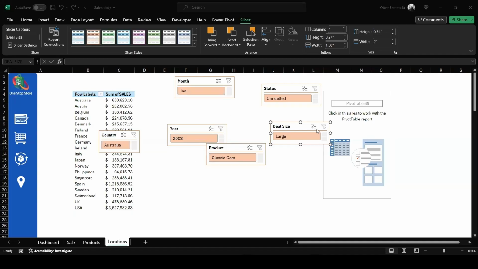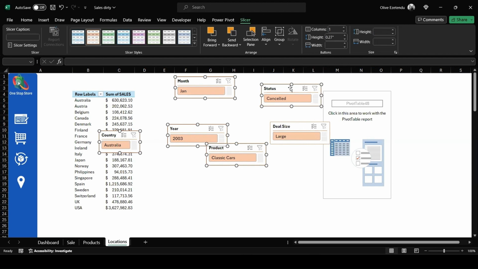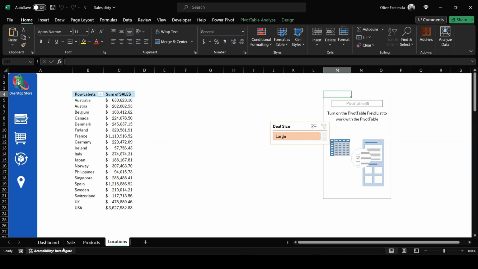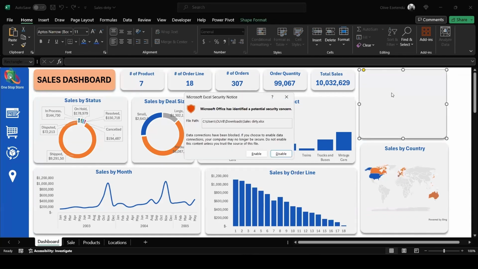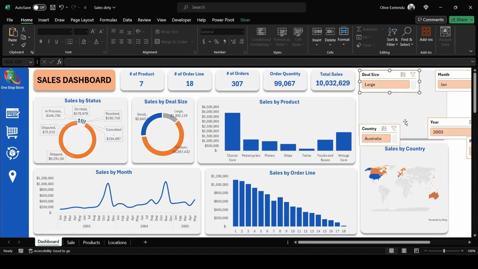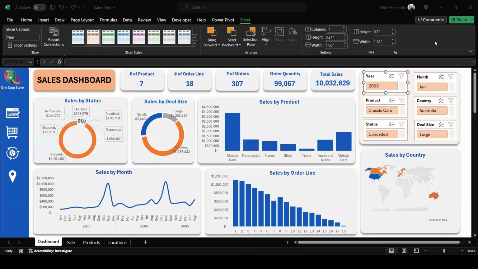So guys, as you can see, we have done all these things. Now what I'm going to do is to copy it and bring it into our dashboard. So just hold your control key and click everything. Okay, you can cut it. Forgot to pick that one, and come paste it here. Okay guys, so here we have our slicer. So I'm quickly going to arrange them inside this and get back. All right, guys, so this is it.